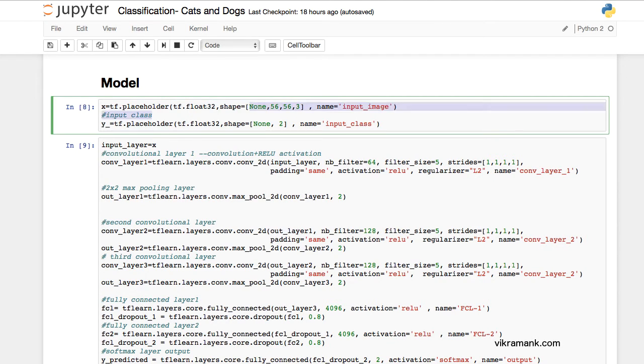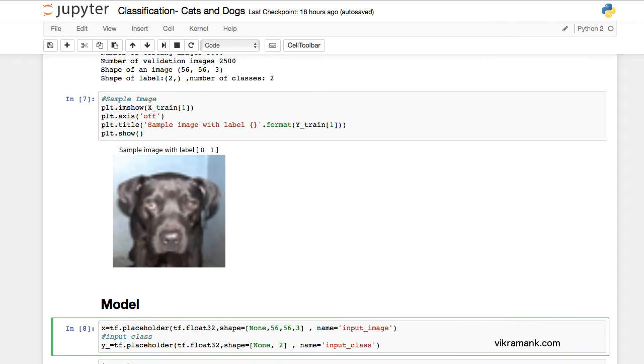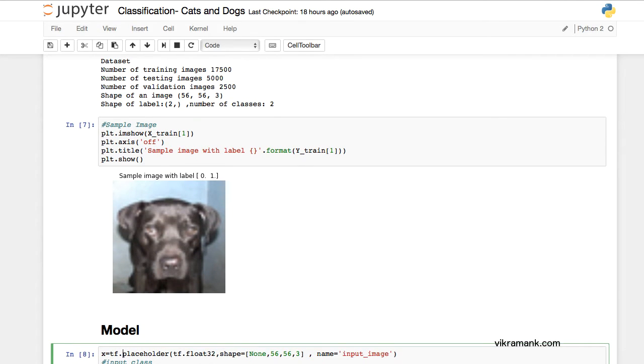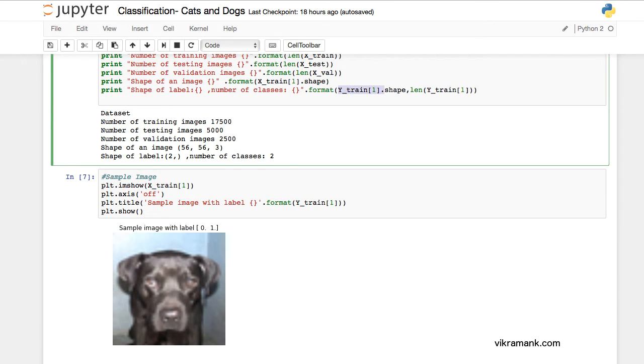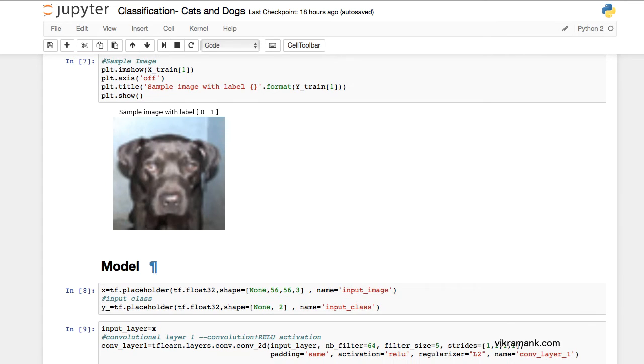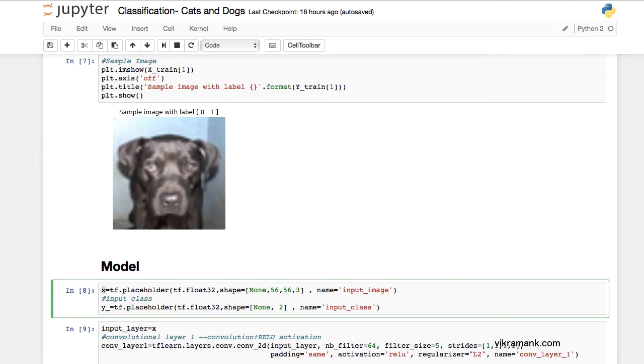The very first thing is to define my placeholders. My input image is of dimensions 56 by 56 by 3, and the label is just two values. So for the input image I have created a placeholder with shape None, 56, 56, 3.